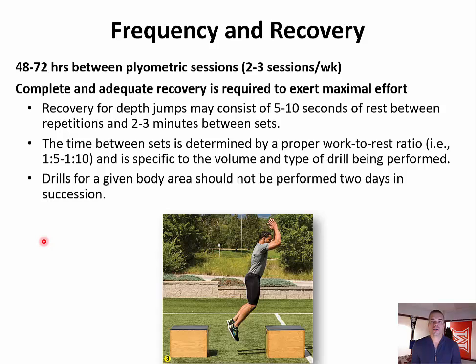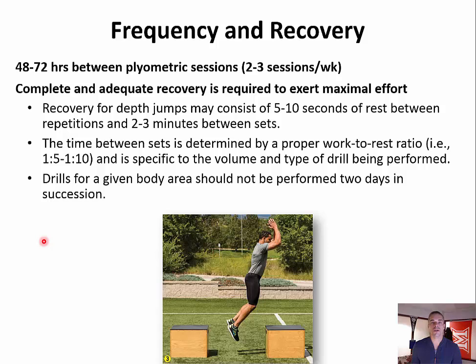Now, let's turn our attention to our final variable, and that's frequency and recovery. Frequency is simply the number of plyometric training sessions per week and typically ranges from 1 to 3, depending on the sport, the athlete's experience with plyometric training, as well as the time of year or the season. So 48 to 72 hours between plyometric exercise training sessions is a typical recovery time guideline for prescribing plyometrics. Using these typical recovery times, athletes commonly perform 2 to 3 plyometric sessions per week.